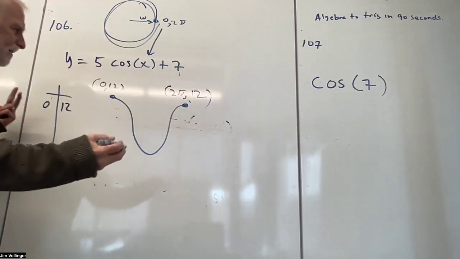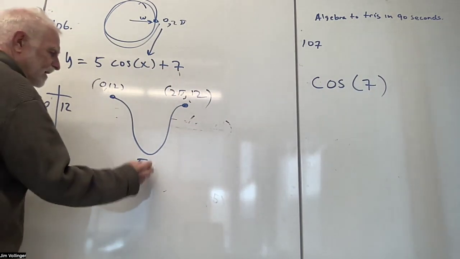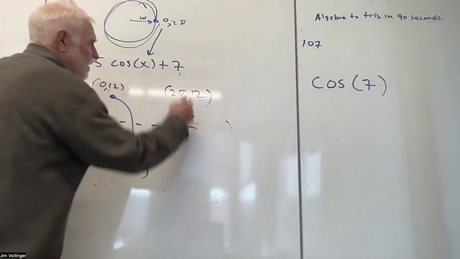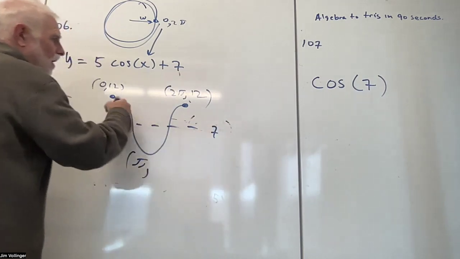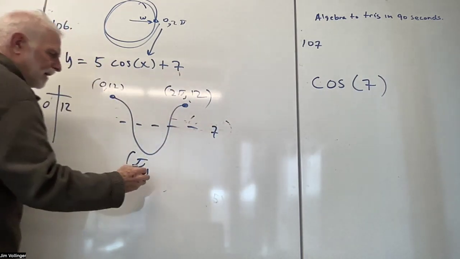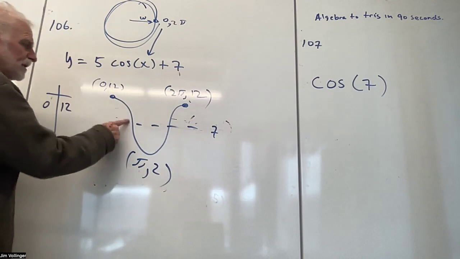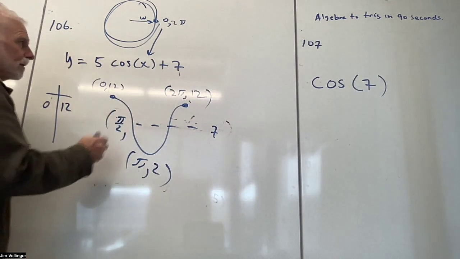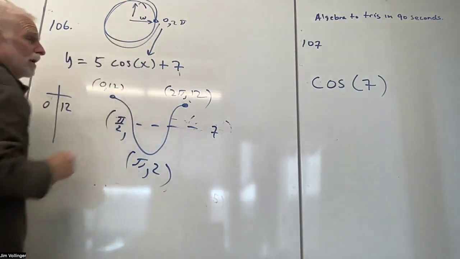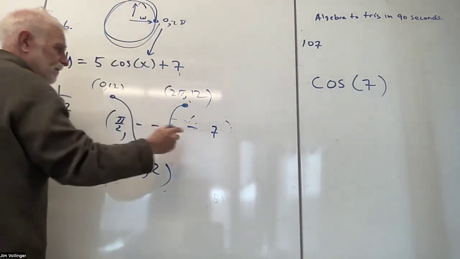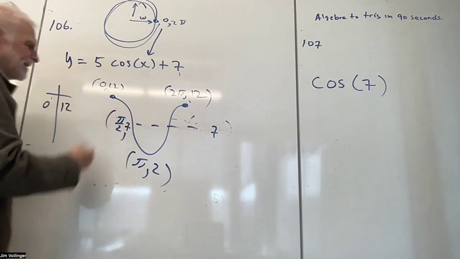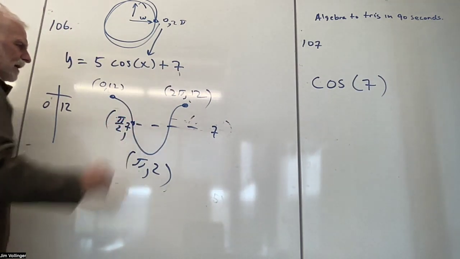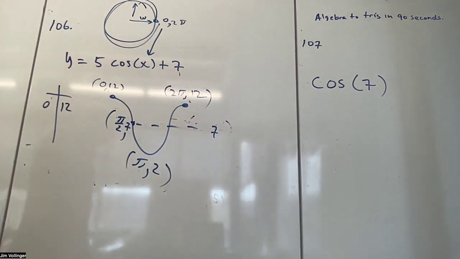Then we've got all kinds of symmetry, right? Pi's got to get me what here? What's the midline? The midline is 7. We're up to 12. We're going down 5 to 2, which means that pi over 2, where we don't have any width, the width at pi over 2 right there is 0, plus 7 gets me 7, right? So lots of symmetry here. So you get 1, you get them all.